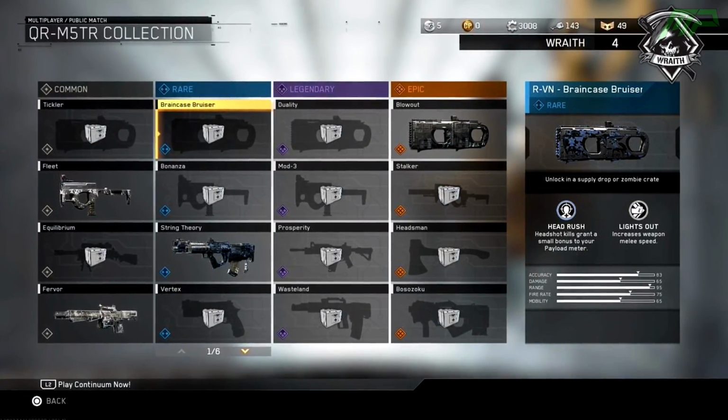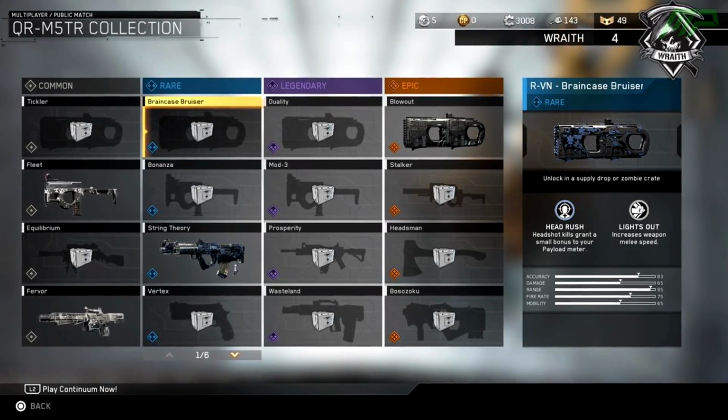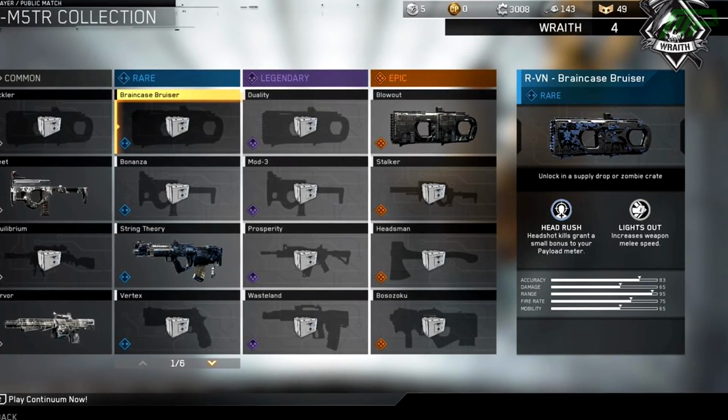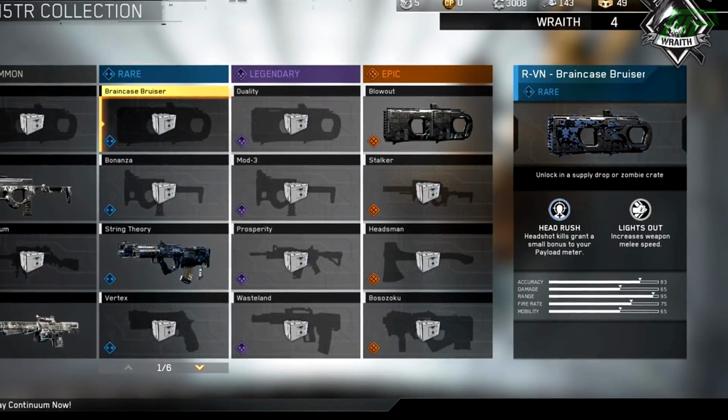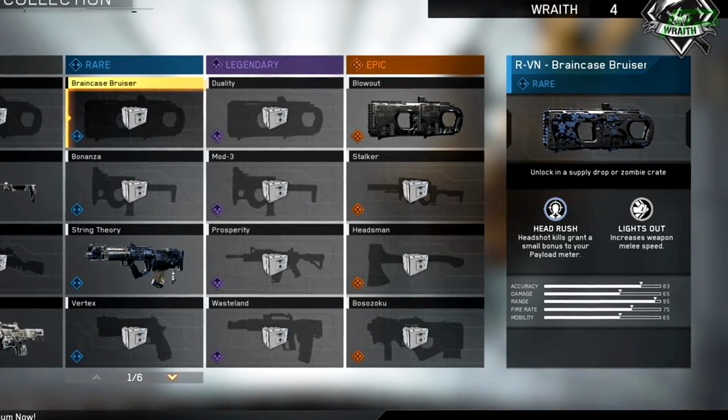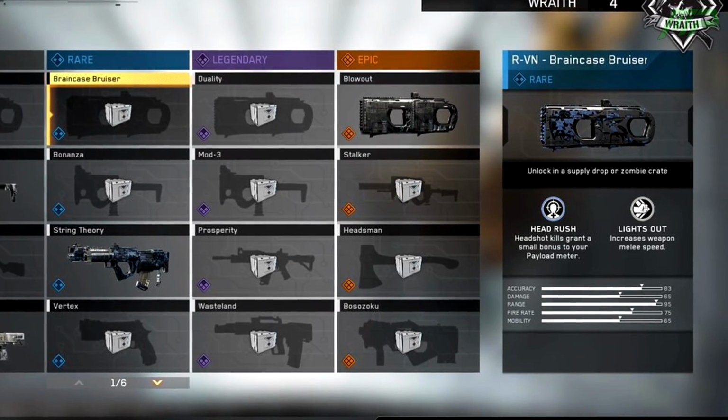The rare variant is called the Brain Case Bruiser, which has the head rush bonus, where headshot kills grant a small bonus to your payload meter, and it also has Lights Out, which increases weapon melee speed, which works quite well, because obviously the weapon has the alternative mode, which acts as a melee weapon.